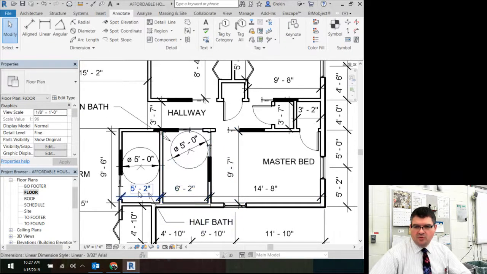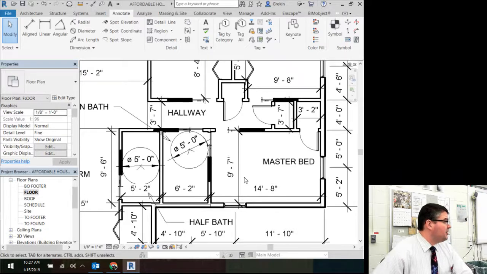Width for this room, width for that room. Why don't I have these dimensions listed for the bathrooms? No, they're the same as the bedroom. Do not overdo it. You're going to have a lot of information on this one drawing. It needs to have all of the information, but not so much information that it can't be read. Does that make sense? So you need to be judicious.